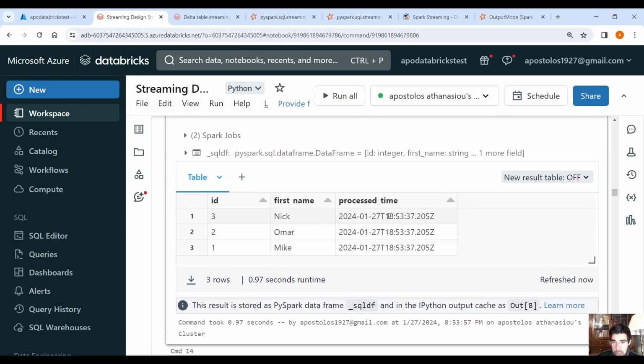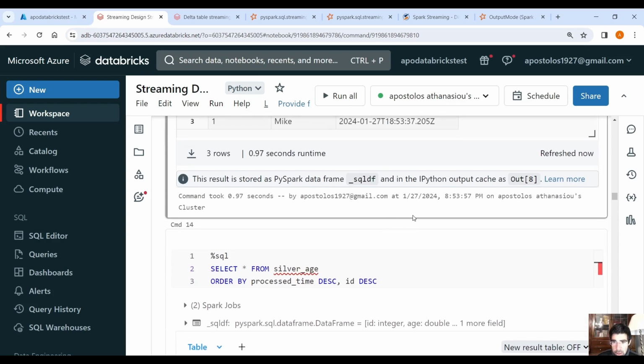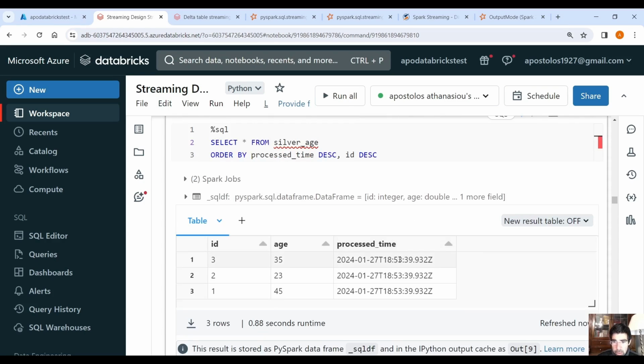So that's 18:53:37, and here is 18:53:39. 2 seconds difference. So just as a note, don't be surprised if you see some discrepancies between the processed times.